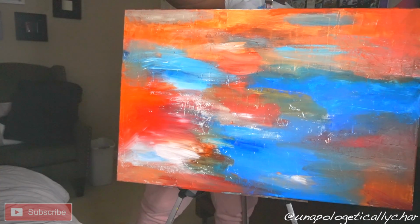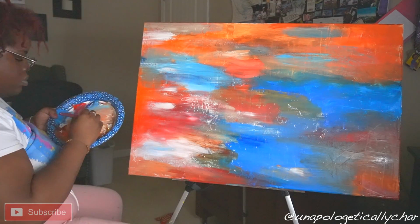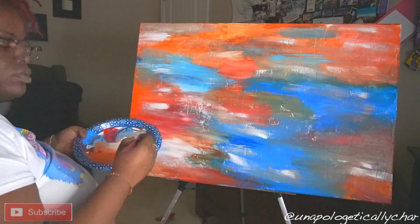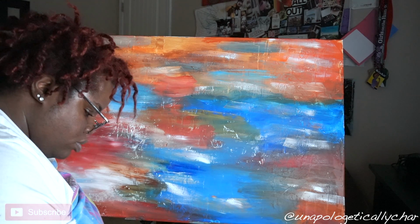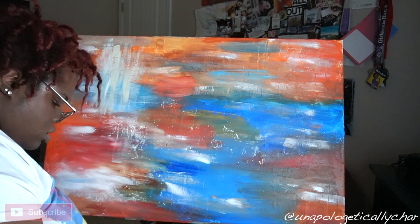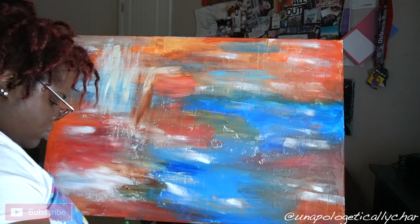And as you can see, I have to stand up to make sure I get the size. That is always a painter's trick. Paint all four sides. Even though you can't see it, you just want to make sure all sides are painted. And then I turned the painting around and went in different directions and just literally painted what felt good.